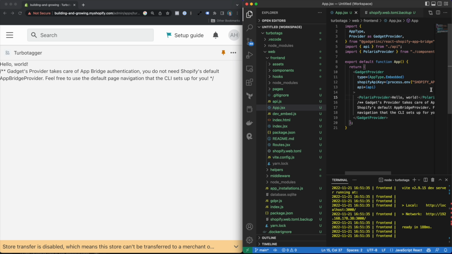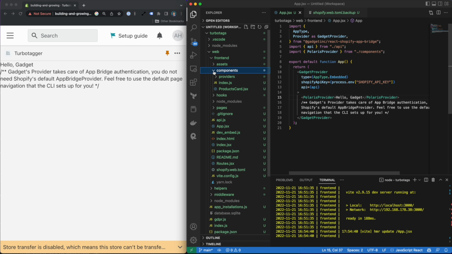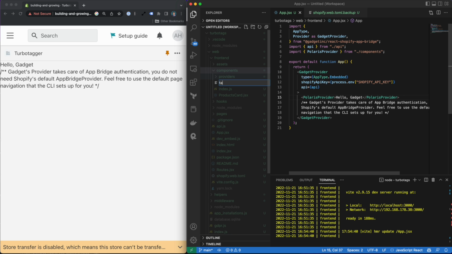What is really nice is that once we update and save files in the editor, this will also update in the browser. This means you don't need to reload the browser window all the time in order to see your changes. So now, without further ado, let's create our actual application interface.